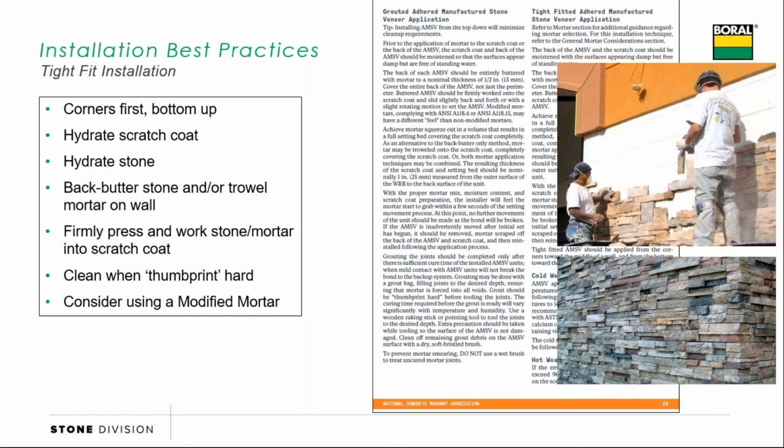The more often reason we see stones popping off the wall is the mortar dried out too quickly. You could have a 60-degree day. It doesn't have to be hot. But if that 60-degree sun is hitting that scratch coat all day long, that wall temperature is going to be 10, 20, 30 degrees warmer than the air temperature. So are the stones. And if all I do is just put mud on the back of that stone and stick it to the wall, as soon as that stone and setting mortar hit the wall, there's a battle between the scratch coat and the stone to pull the moisture out of that setting mortar. It dries too fast in about 3 minutes, and now we've got a very brittle bond.